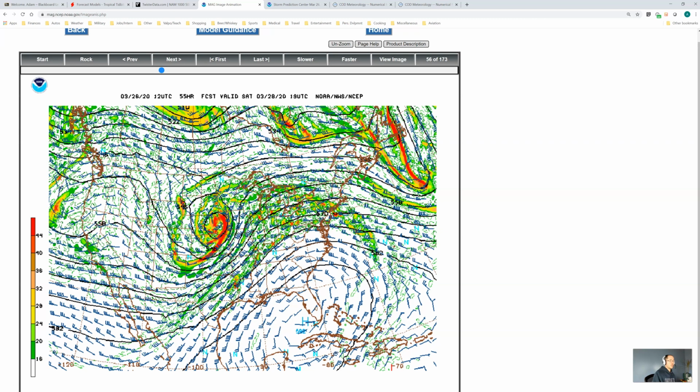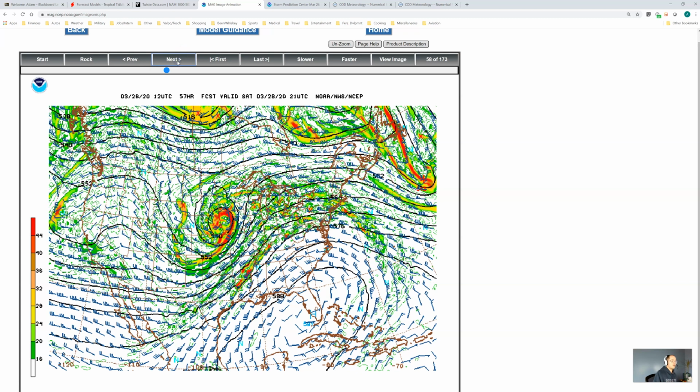So we get this feature known as diffluence. Think of driving down the interstate in 3 lanes of traffic, and all of a sudden it spreads out into 5 lanes of traffic. Things become a little less congested, and that allows in many ways for some rising motion ahead of our trough. Here again we can look at the higher values of vorticity. Ahead of some of these we would be getting some cyclonic vorticity advection, and back behind this, maybe across western Kansas, more of an anticyclonic vorticity advection.